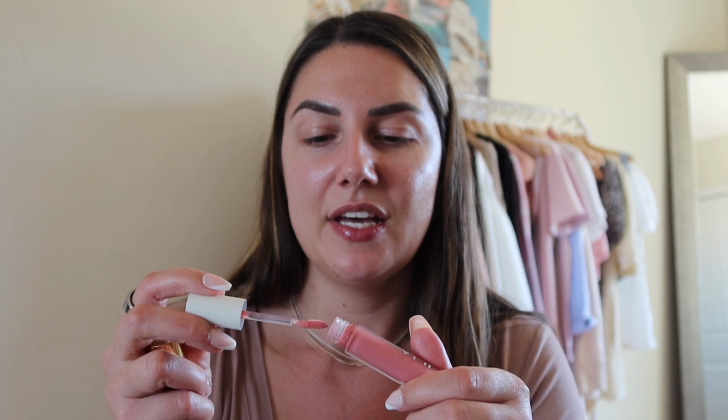Two lip products that I would use for any sort of color. One was the Ilia Balmy Gloss Tinted Lip Oil. It's just a beautiful, easy pink, super hydrating because it is a lip oil, but it's not just thin. It has a thin element to it, but it kind of has a medium consistency. It stays on a little bit better, but I honestly felt like it was really hydrating while also giving a little tint.